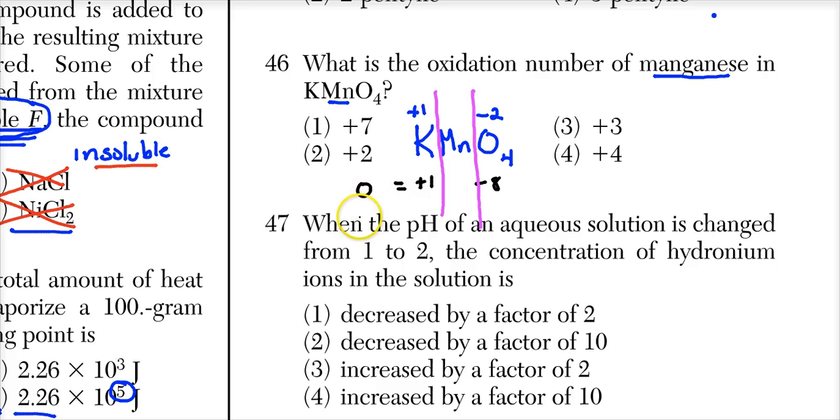If you have to use a calculator, be my guest. Get this question right. But the answer to this is +7. +7 plus 1 is +8, plus a -8 is 0. Since there's only one Mn here, it's +7 individually. So we're looking at choice 1 as our answer. So I used the ones I definitely knew individually, then I used the overall charge equaling this number to find the individual. Any case, 46, this is the first skill you have to have in redox: assigning oxidation numbers. 46 is clearly 1.